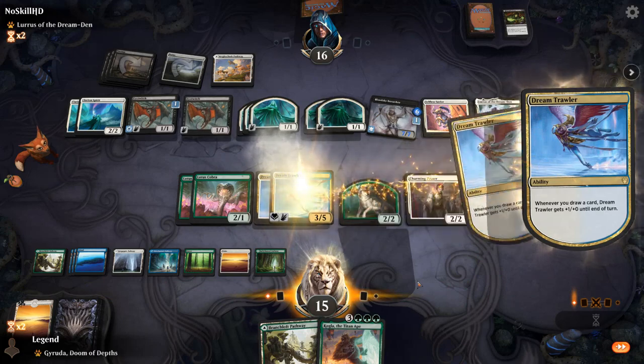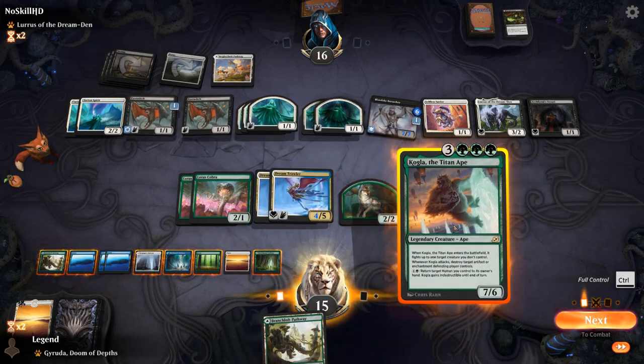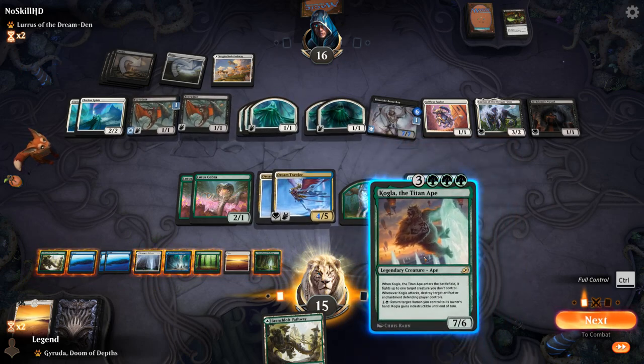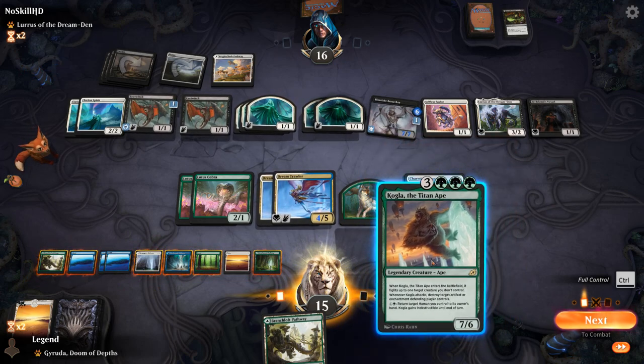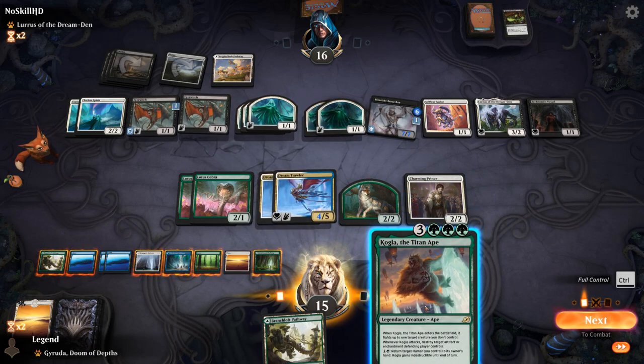Alright. So, let's play Kogla. And then I guess I'm a little bit short on green mana now that I picked up Haven. But that's okay, we'll just play the Pathway then.